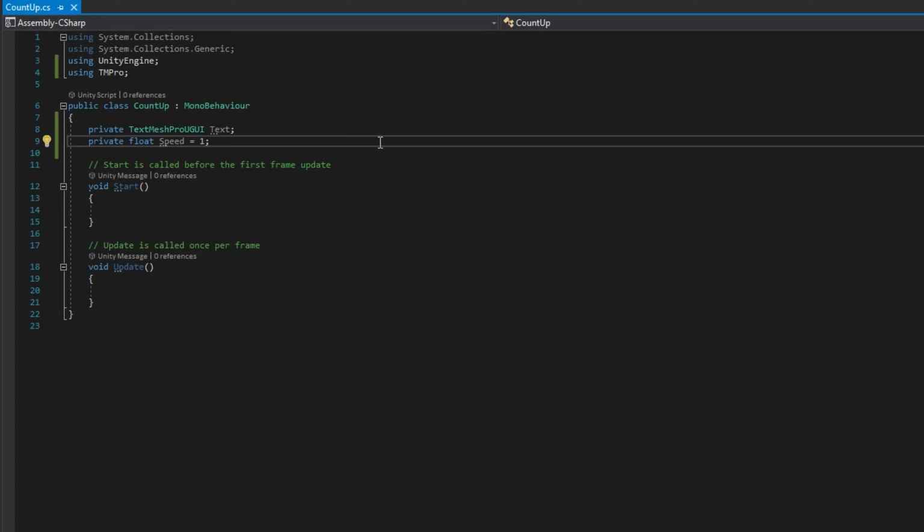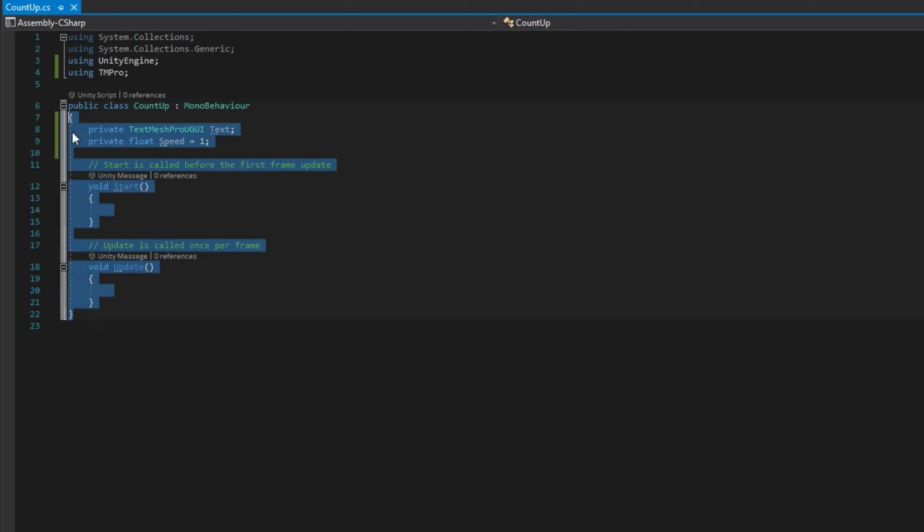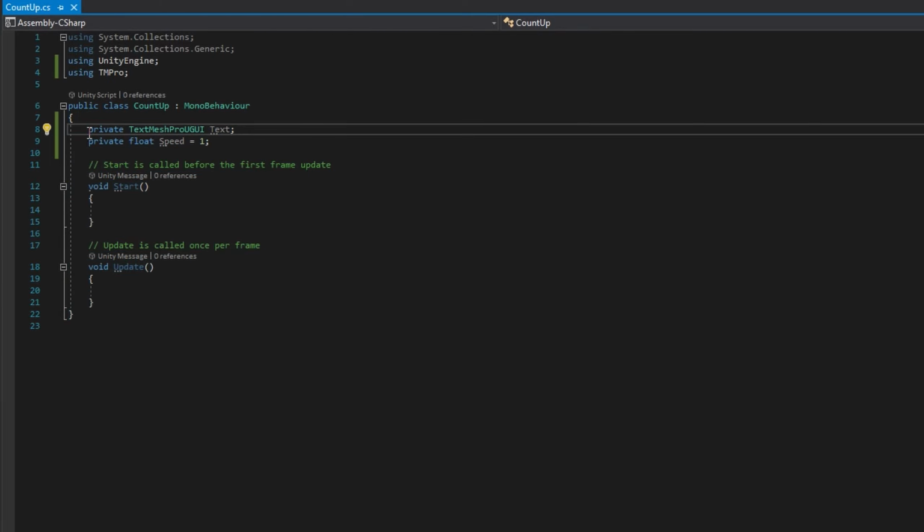We've defined two class member variables. So remember, our count up is a class. That's why we're calling it a class member. We're in the count up class right now. We're in between the open and the closed curly brackets for our count up class. They are defined at the class level. They're not inside of a function. They're only defined in the class, which means we can use them later in functions, and we're going to.